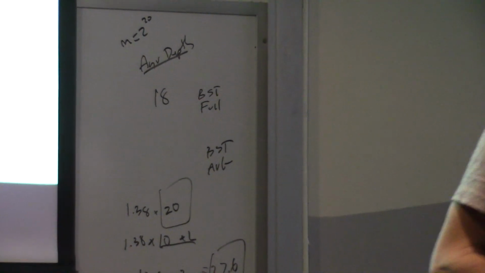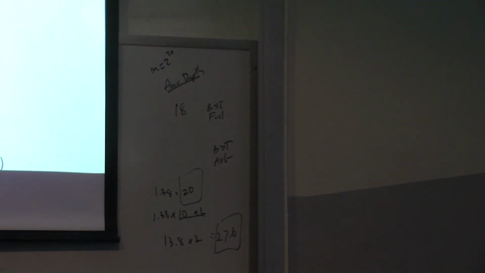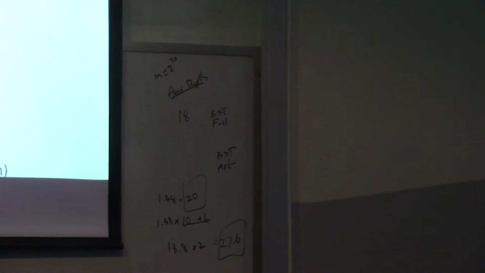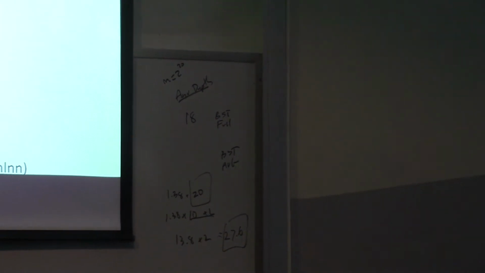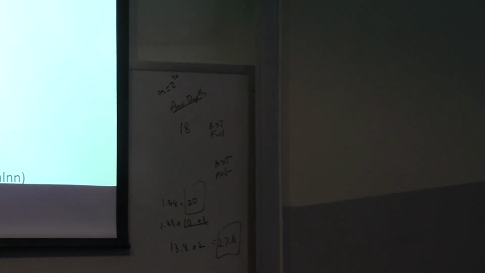So what we can see is that if a binary search tree has a million nodes, really a little bit more than a million, a meg of nodes, in the best case our average depth is going to be 20. Why do we care about the average depth of a node? Why is that important? Searching. Because the depth is a comparison. Each time you make a comparison, you go deeper and deeper. So if your average depth is very large, you have a very large number of comparisons on average. So in the very best case for a meg of nodes, we have 20 comparisons on average.